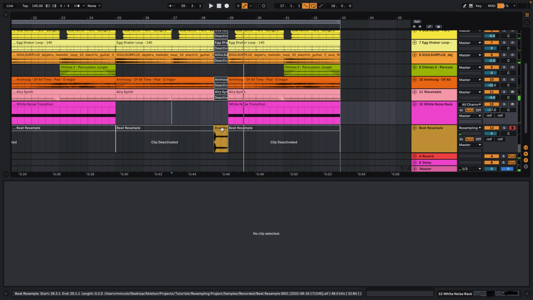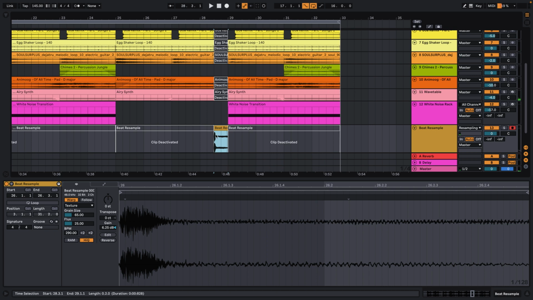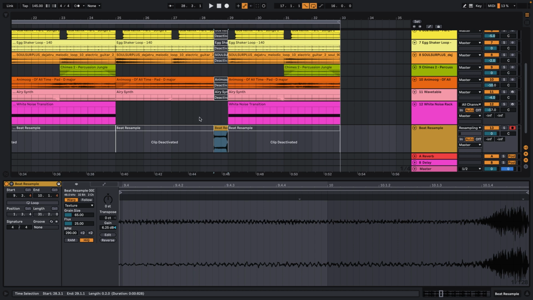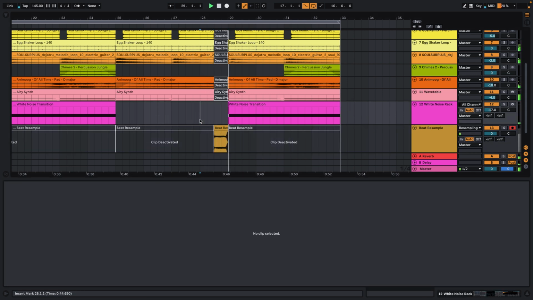So you kind of heard that kind of broke it up and added that sort of textural space inside that portion of the beat. Let's hear what this sounds like reverse just for the sake of doing it. So there you go. You can kind of see that we created this new element that was referencing this beat, but we're able to manipulate it and change it in a different way that we weren't able to do if we weren't able to resample.